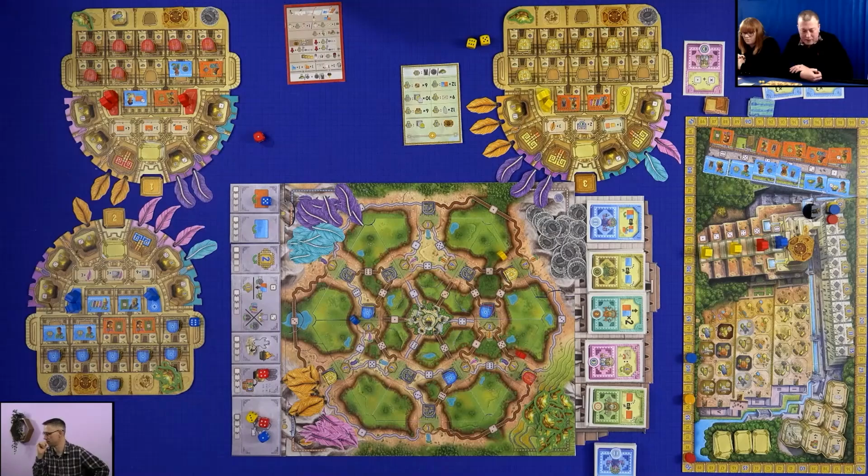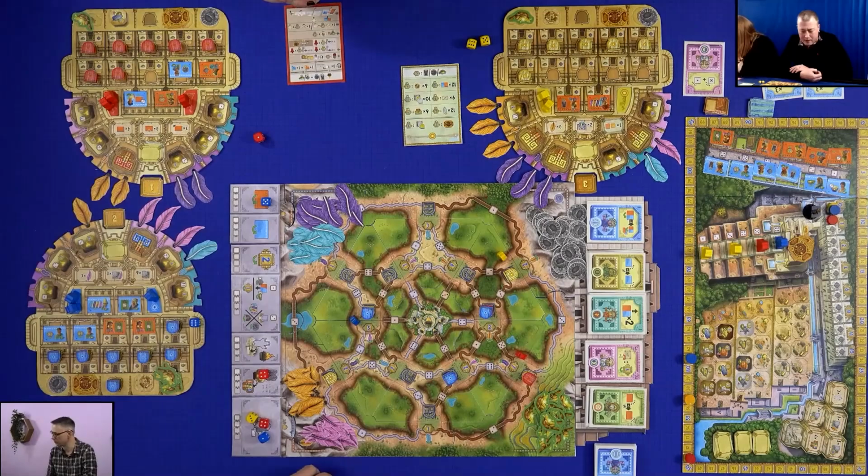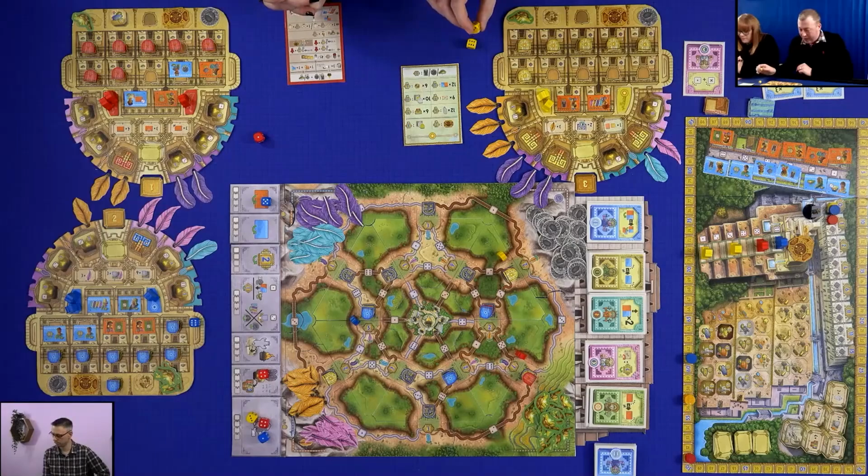Okay. Well, I got a 6 and a 5. Mm, big numbers. They are big numbers. Okay, well, that makes it a bit more interesting. Okay, I think I've got really big numbers there. That's the problem.